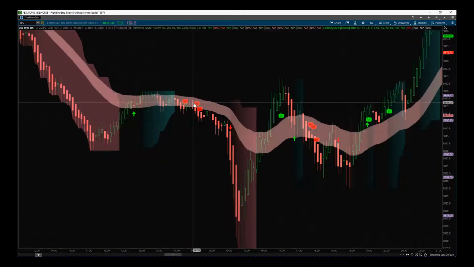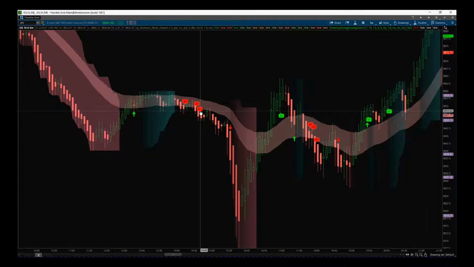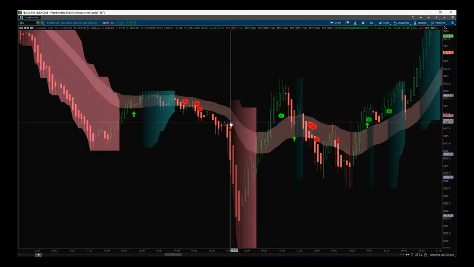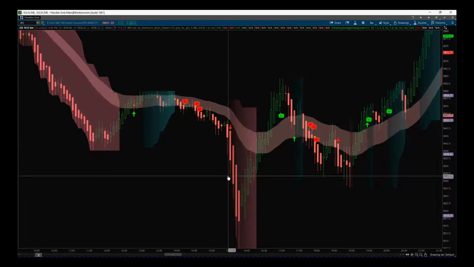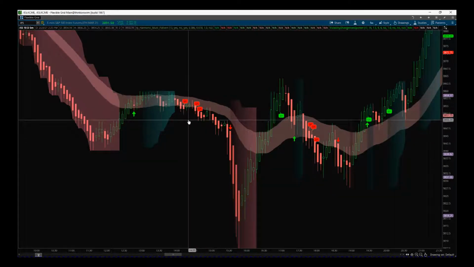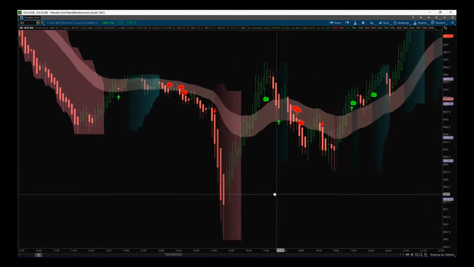We get 4, 5, 6-star sell signals here. No backup from the divergence cloud. Entry needs to be around about 3849.75. Eventually we get the backup from the divergence cloud, but for me that's too late. We're through the entry. That divergence cloud arrow is here. We're too late on that one, way below the entry, so no trade.